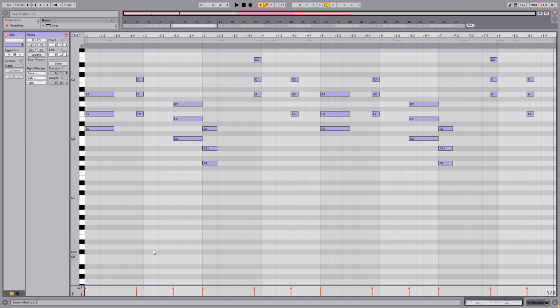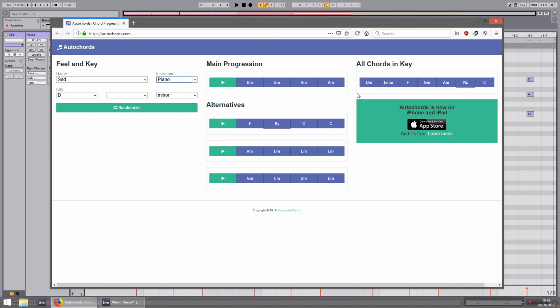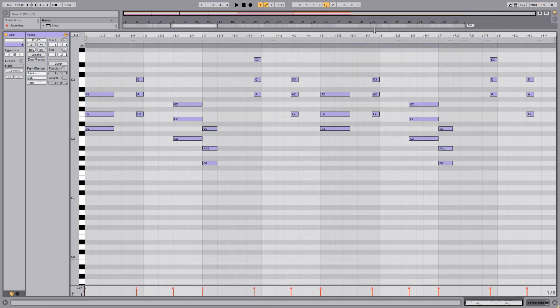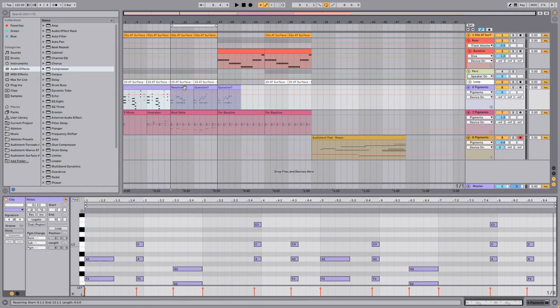Each one of these chords is listed on the far right hand side of Auto Chords. All you have to do is work out which order you want to play them in. Generally speaking, melodies that descend sound sadder, and melodies that rise sound more optimistic and triumphant. This can be turned on its head when you start understanding how to resolve a melody or ask a question. Listen to these two examples.